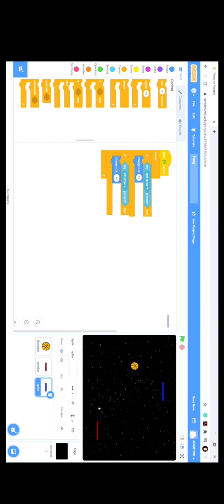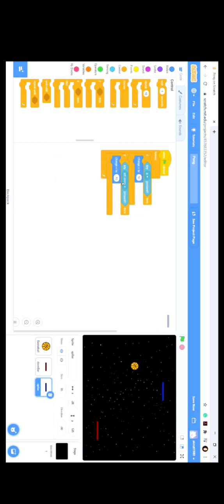Right arrow will affect the red bar and also the blue bar, and two different players cannot play it together. So for up bar, instead of right arrow, I will select A, and for left arrow, I will select B.